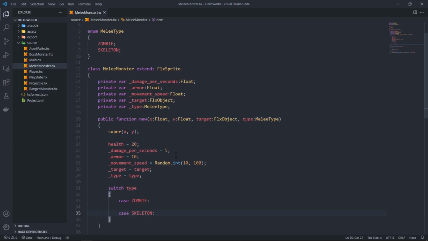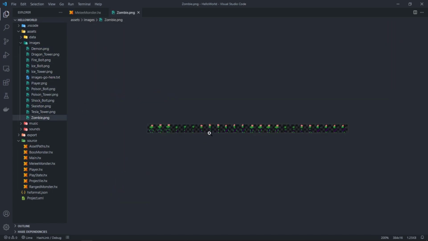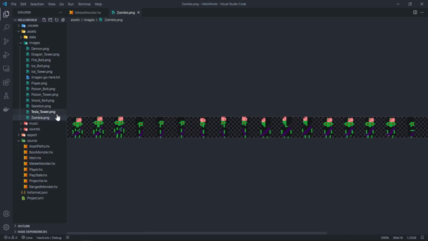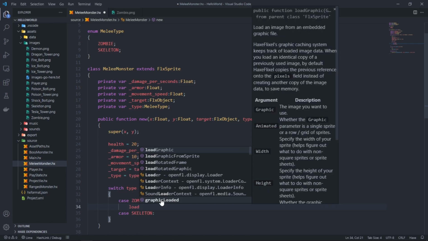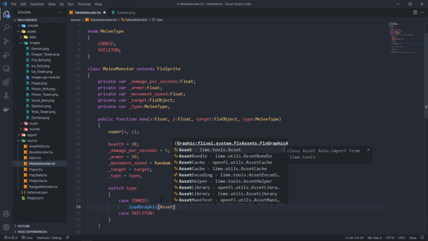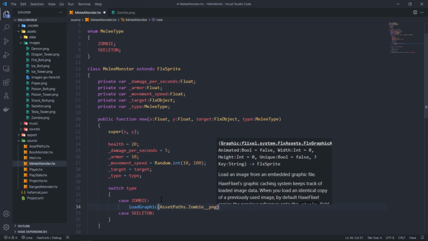Now, for this zombie, if we go into assets, images, and then zombie PNG, we can see it is, let me just scroll left, 1, 2, 3 frames for the original idle down. Okay, but just before we do that, we want to say load graphic asset dot zombie PNG. Awesome.